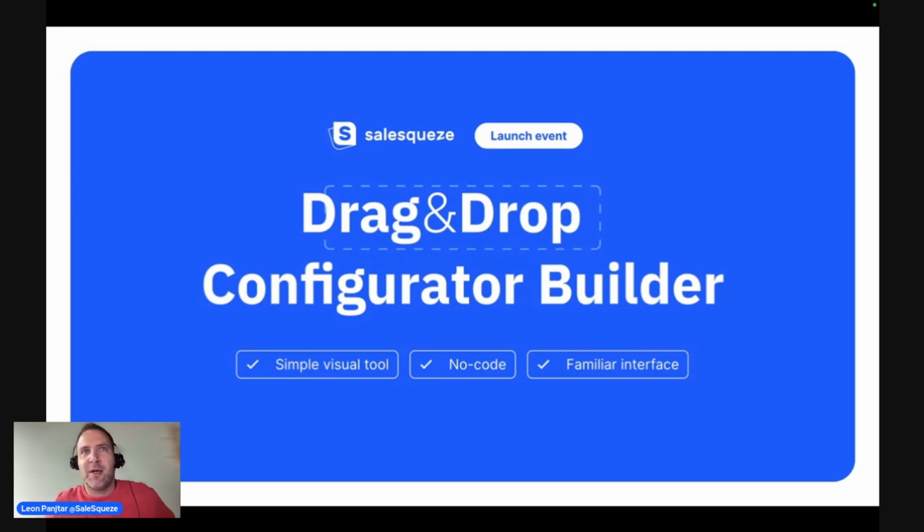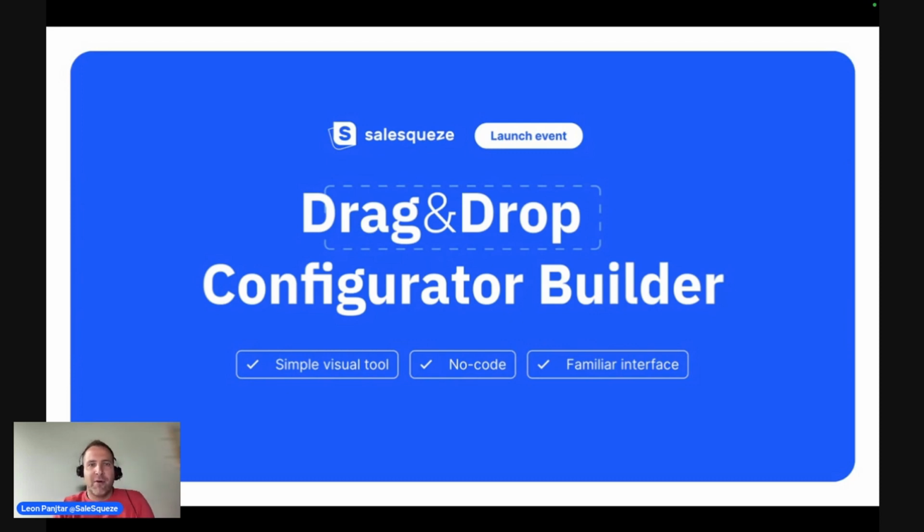Good morning to everyone once again. This is the day I've been looking forward to for quite a long time now, for the last 4.5 years. And today we are transforming how businesses sell and how customers buy complex products. We are introducing a revolutionary product that will help you digitalize and automate complex product sales in your company.